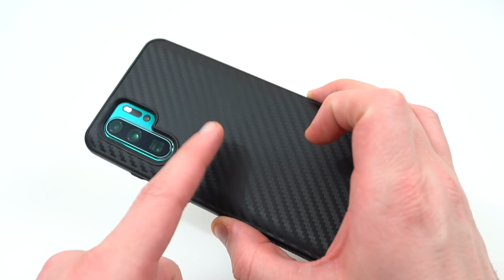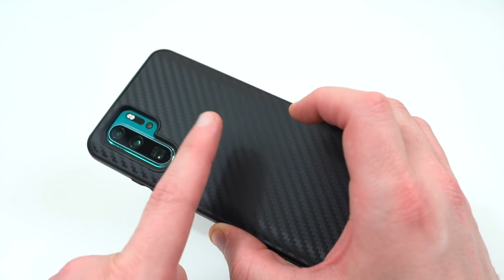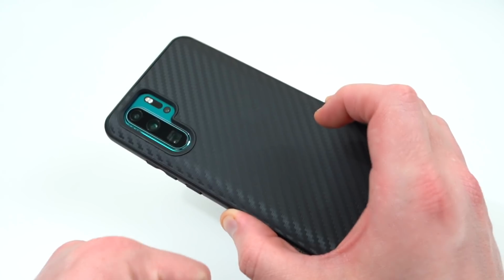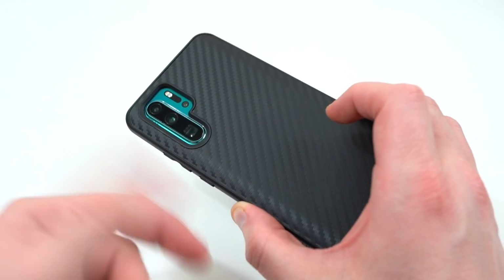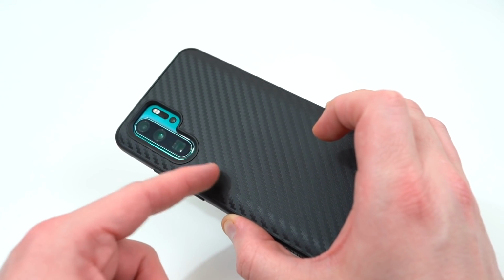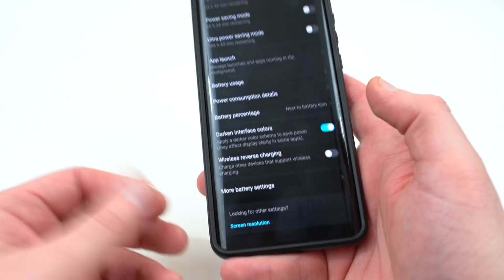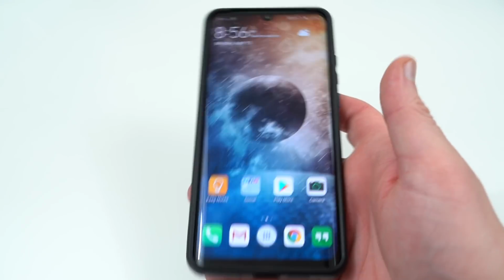Now, I do want to mention you have to be careful. Some cases will not work with this, but I did verify that the Rhino Shield cases will work with the wireless reverse charging. Certain really thick cases out there that I've used in the past with the Huawei Mate 20 Pro didn't work. Could just be the new tech in the P30 Pro, but that is something to keep in mind. If you have anything with wireless charging, you can turn it on from the settings and go ahead and charge up your device using your P30 Pro. Very cool feature. It will eventually turn off if you're not using it, so that is something to be aware of.